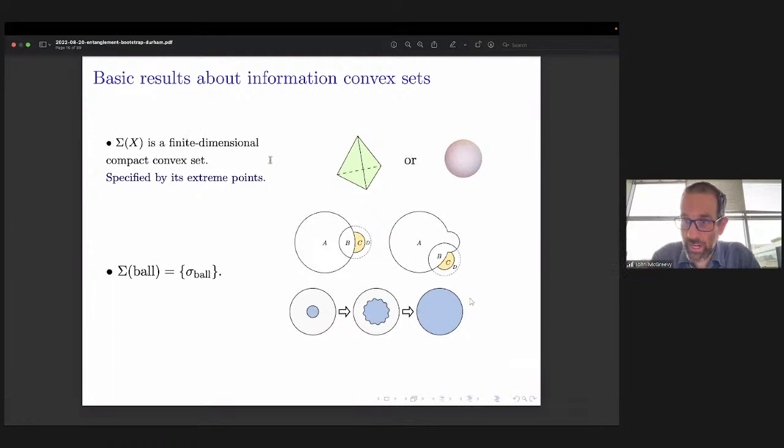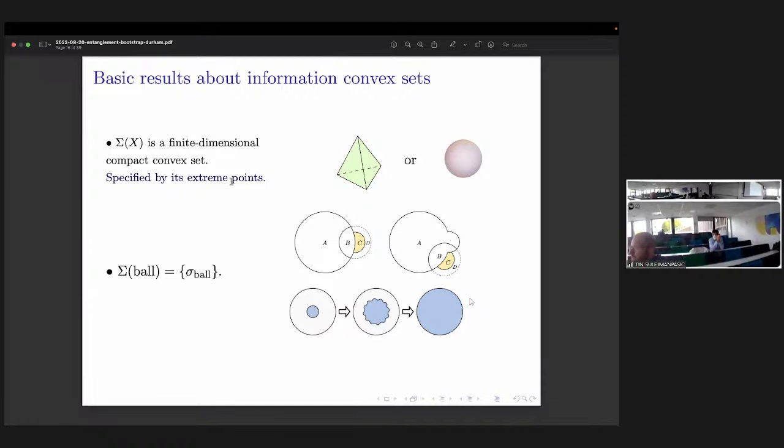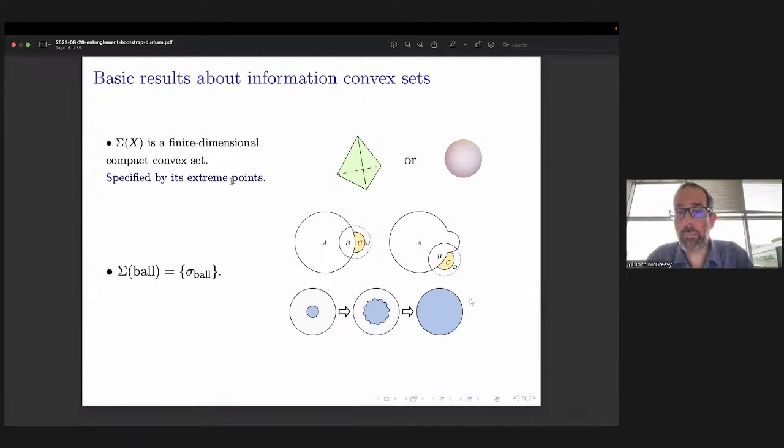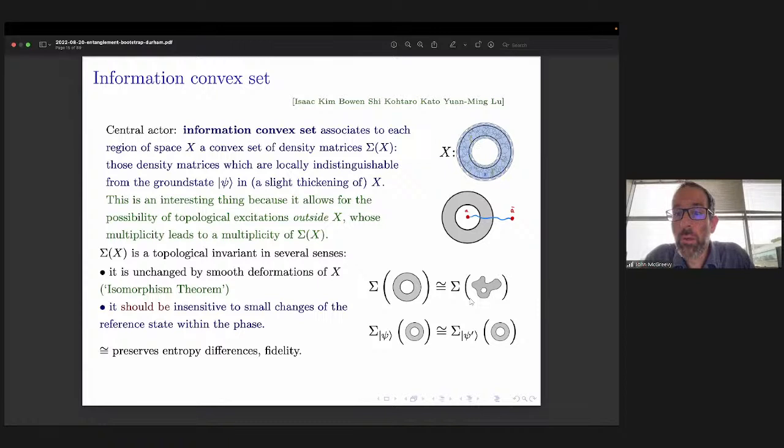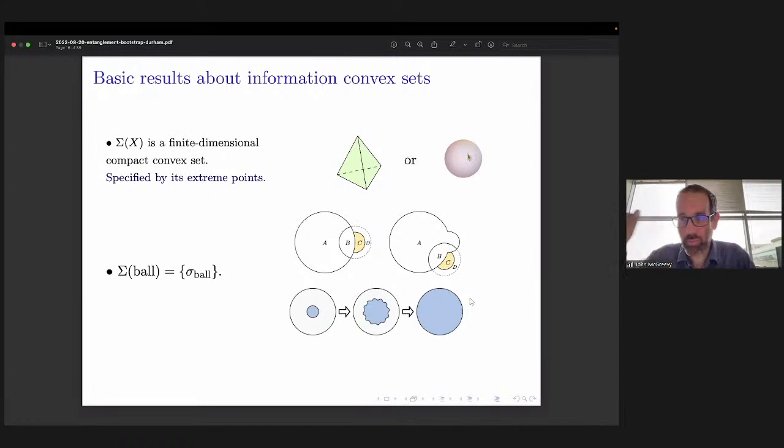But an important point in either case is that the convex set is specified by its extreme points. If I know the extreme points, then I can get an arbitrary point by convex combinations. The extreme points are pure states? Is that what you call extreme points? They're not necessarily pure states. So they're still density matrices, because remember, we're thinking about density matrices on some part of the whole system. But you're right that in this case, there's a sense in which there's a pure state associated with these density matrices, and it's essentially okay.